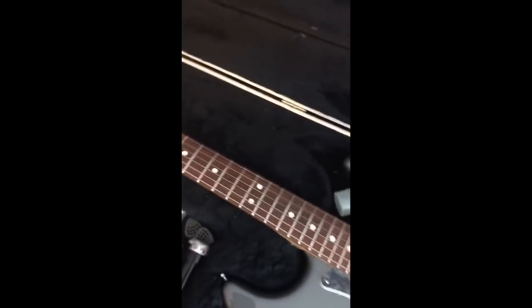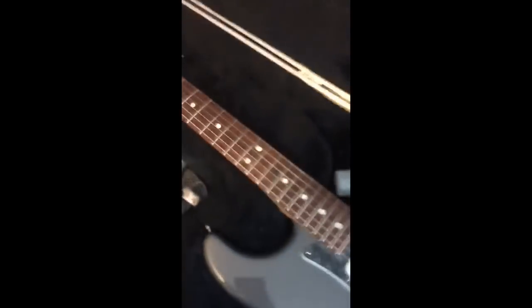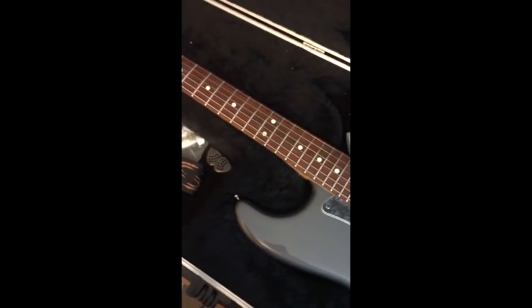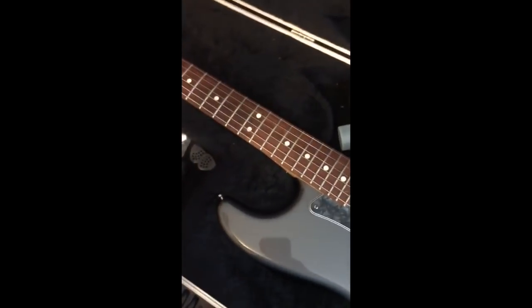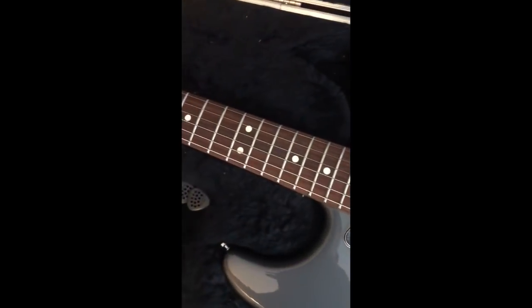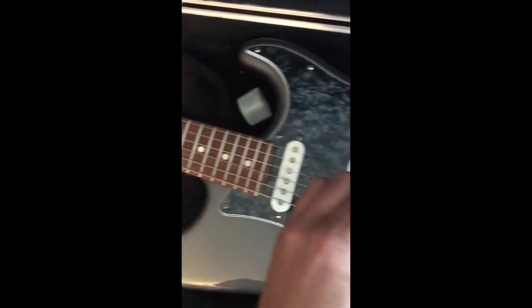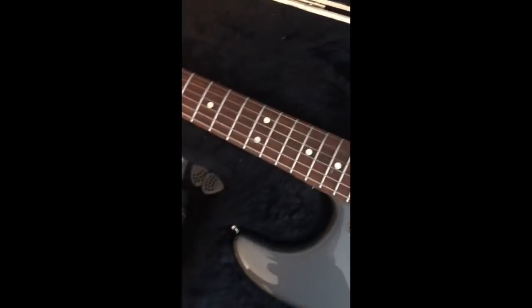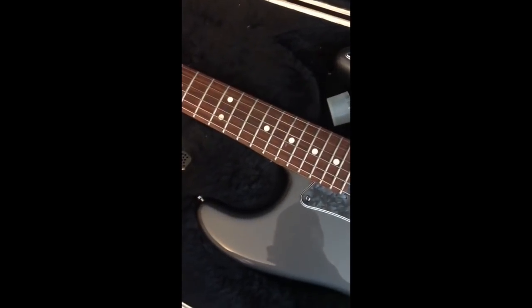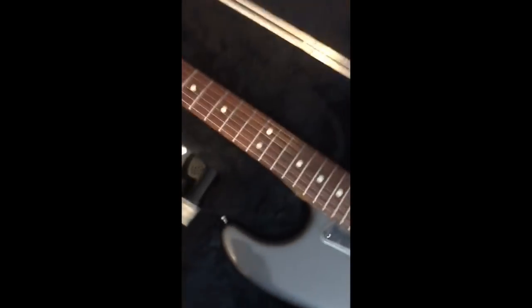Fast Fret stuff, here it is. Actually, I've used it since I was a teenager back in England. I bought it for nostalgia because I like the smell, but what I've been using it for, it makes the string sort of slippy. I mean, that's the first thing you'd notice. But after I use it on the guitars, because I'm going through 3 guitars here per set, the end result is it makes them consistent. When I pick up the guitar, even if the strings are a couple of weeks old, because I've been doing rehearsals, they still feel like they're going to feel on the night.